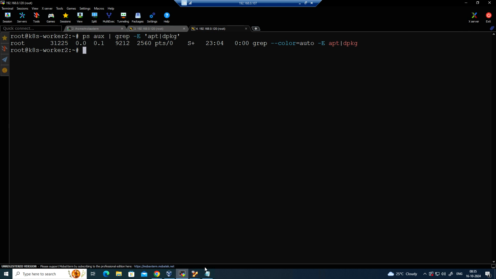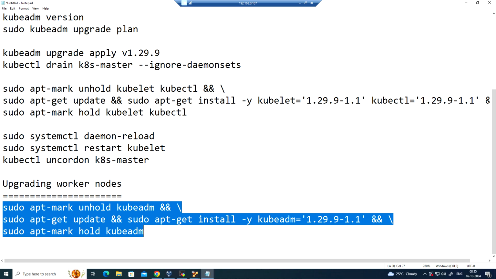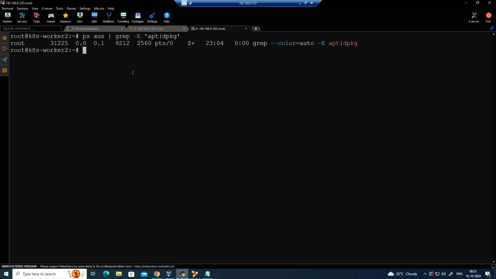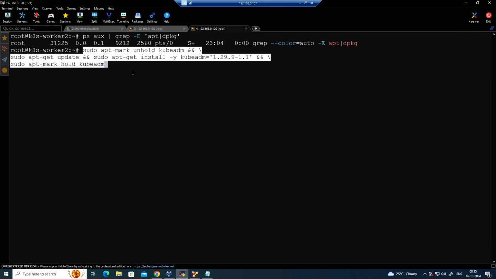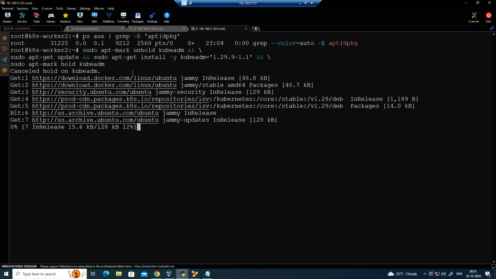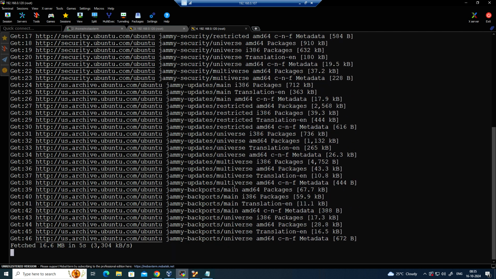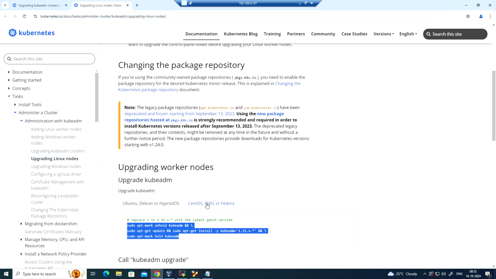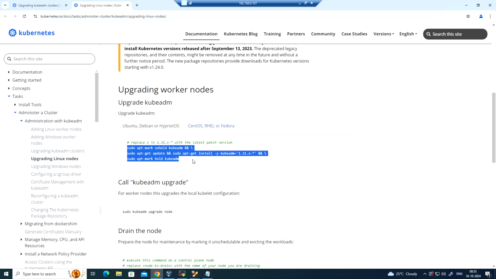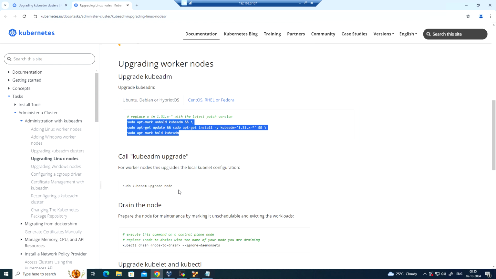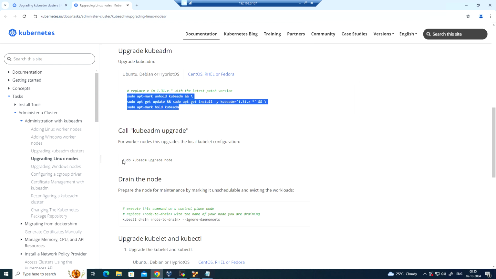Okay, let me proceed with the upgrade here. So let me copy this command and run it on worker node 2. Okay, here it is going through. So first let's complete worker node 2. Once the kubeadm upgrade is done, run this command, kubeadm upgrade node.